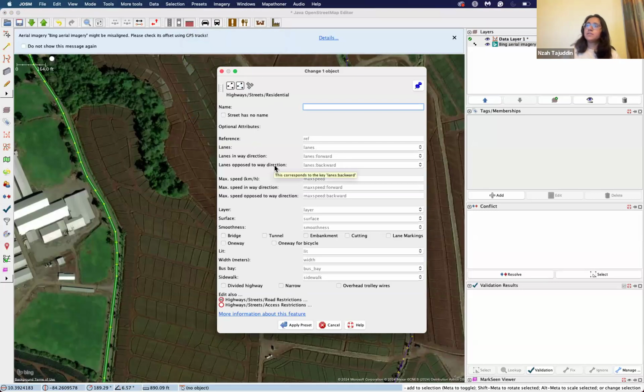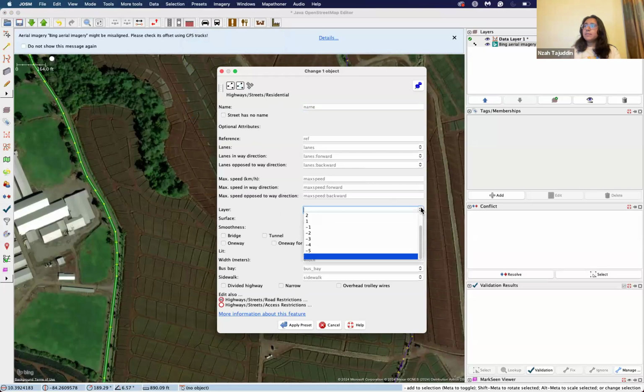And it brings up this huge pop-up. It's a little intimidating at first, but if you read through it and you have some local knowledge of how many lanes there are, what's the max speed, what's the number of layers, or what layer does it reside on, if it's a smooth surface, or anything like that.